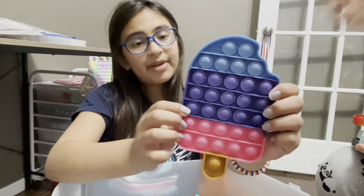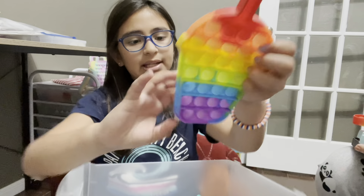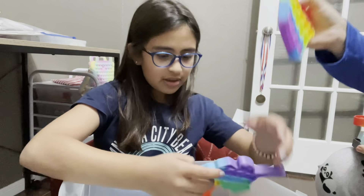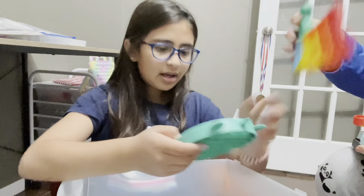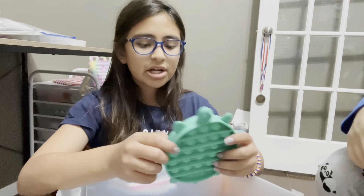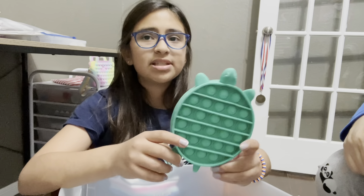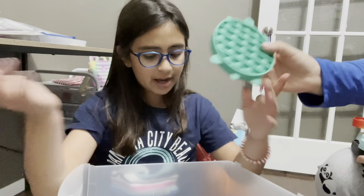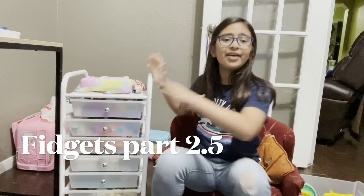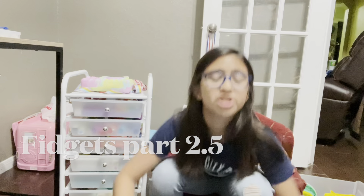My cousin gave this one to me for my birthday. This one's from Mexico — I really like this one. This one was Marshals or Ross, I forgot. And this one was actually when I visited Florida for a World Series — it was either in the Believe It or Not gift shop or Wonder Works gift shop. And that's all of them!